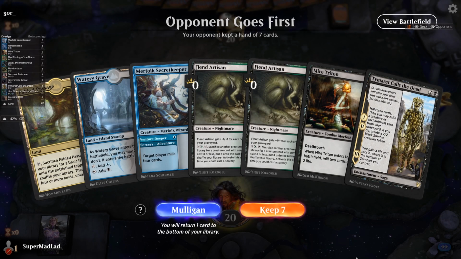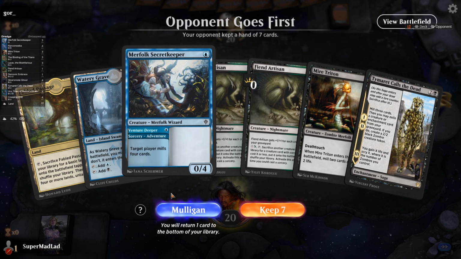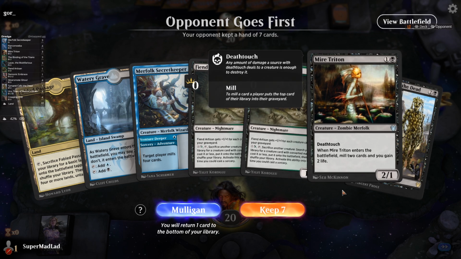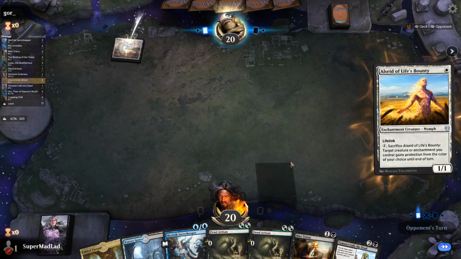Alrighty then, we're in, and this looks like a keepable hand to me. We're on the draw with 2 lands, so we can technically lead off with Watery Grave for the Venture Deeper, but I think I'll probably go for a Fabled Passage and crack it for a Forest, and then go for maybe a turn 2 Maya Triton instead. I think that's probably just a little bit better.